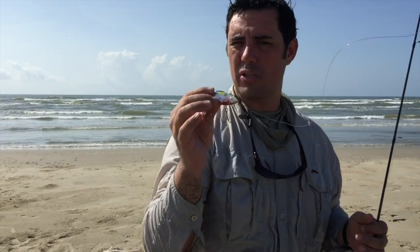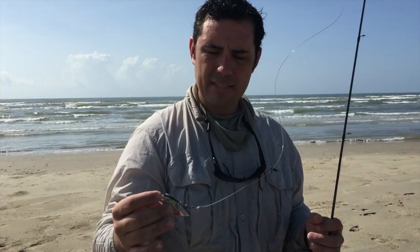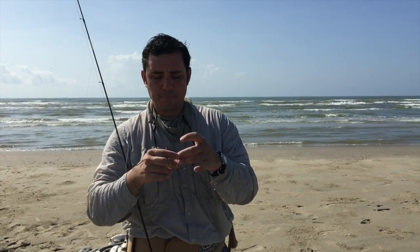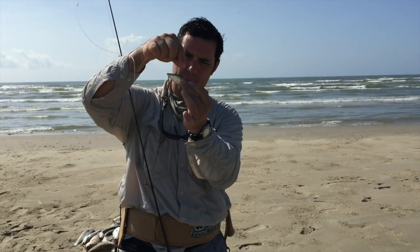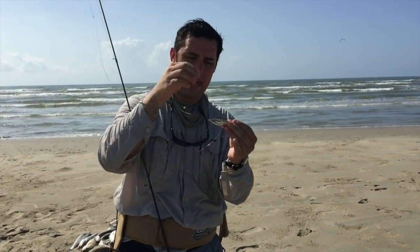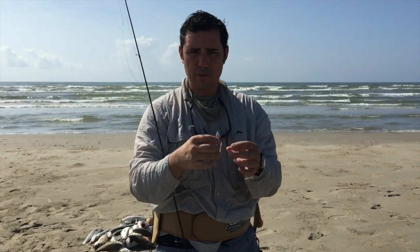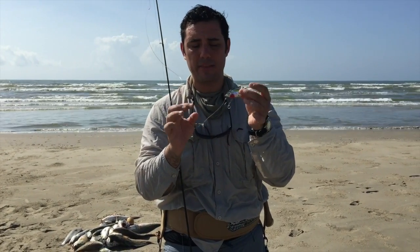One of those baits that you can't really run if there's a lot of grass or if there's rocks, because this thing is going to dig down pretty deep and kind of nose the bottom if you work it the right way. It stays relatively close to the bottom — you can bump it up and it'll sink back down because it is pretty heavy. Since it is a lipless bait, and if you can see where that eye is positioned, the bait has a tendency to run nose-down. It works really, really well. All those fish on the floor over there were basically caught on what we'd refer to as a crankbait like this.